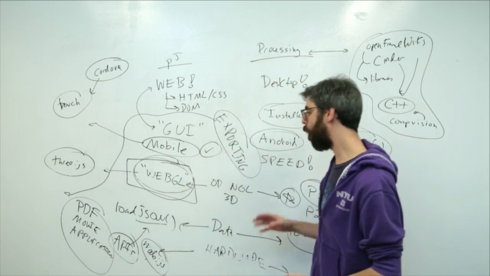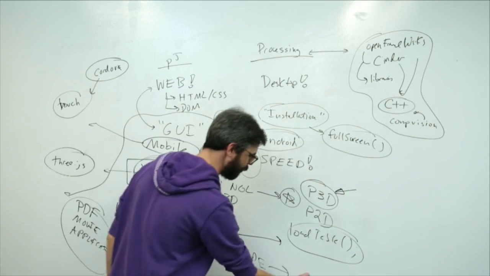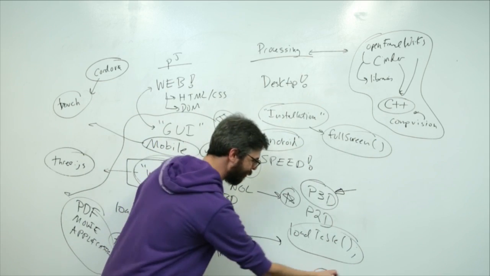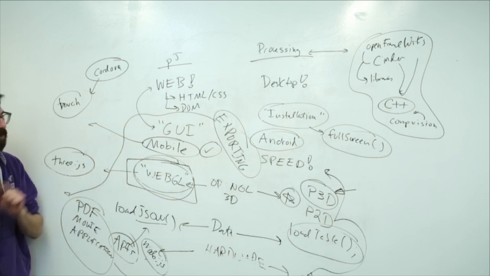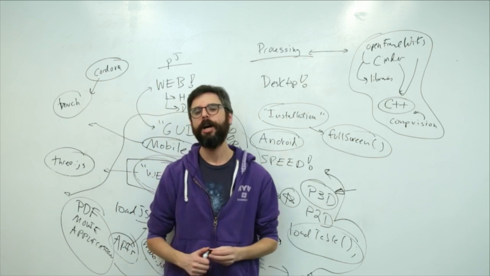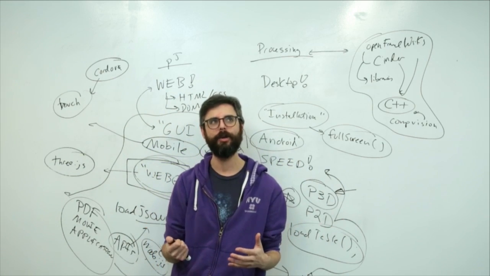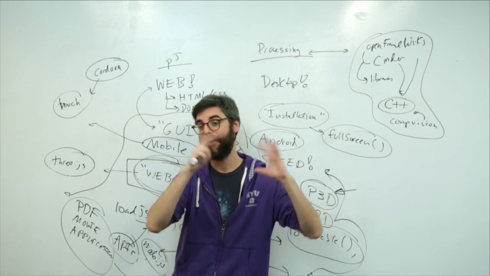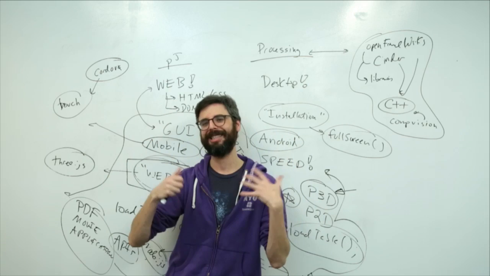This is a bit harder to do on the P5 side. I wrote this totally in the wrong place. That's supposed to be over here. This diagram is a mess. In P5, it's a little trickier to do that. There are functions that exist in both, like save, which allow you to save what you drew as an image.